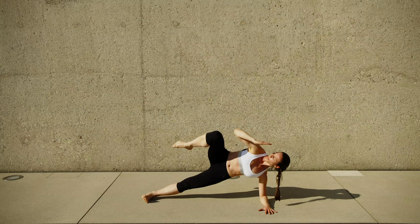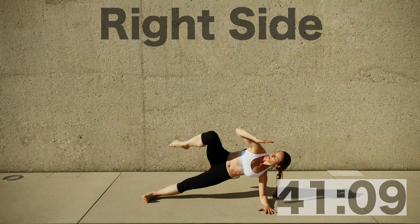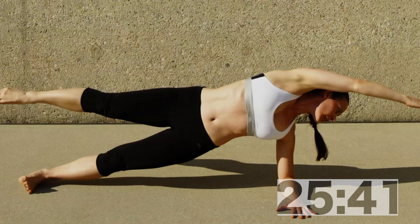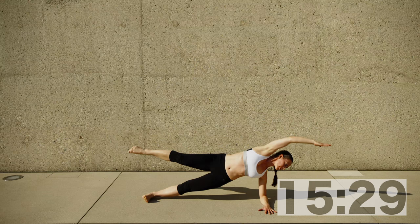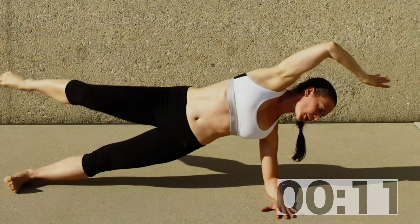Here we go with the right side — right side moving into a side hovering crunch. Make sure your left arm is firmly on the ground in a half-sphinx position, 90-degree angle between your lower and upper arm. Push that lower arm into the floor so your shoulder is very far from your ear. Work that side crunch as much as you can, moving the head along with your arm if you want. You can drop that foot and pick it back up, or shoot it out and keep it up in the air.